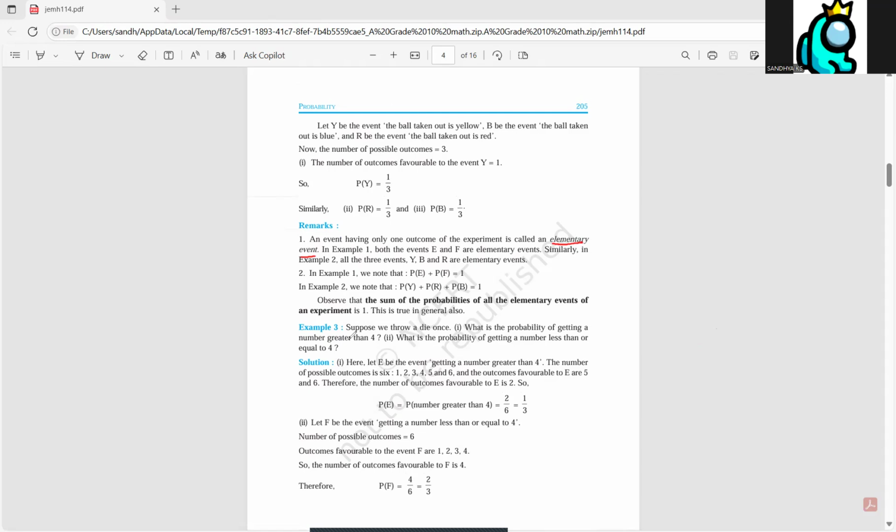Okay, now we know about dice. Last year also we studied the die. So when you throw a dice, what are the possible outcomes? The outcomes can be 1, 2, 3, 4, 5 and 6. These are the outcomes, correct? So we have 6 outcomes. Now let's see the question. What is the probability of getting a number greater than 4? First case. Probability of getting greater than 4. So how many outcomes do I have in this case? 5 and 6. There are 2 outcomes out of 6.